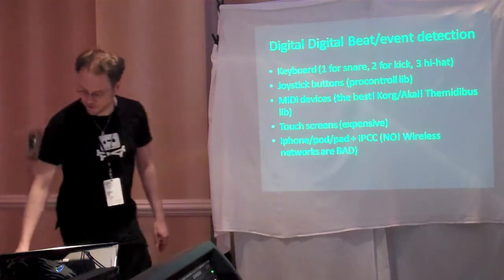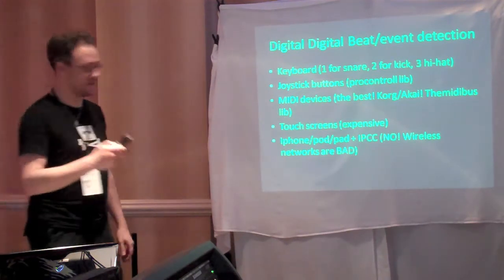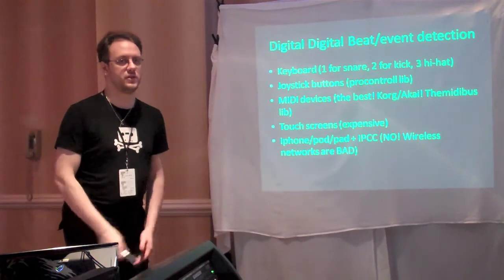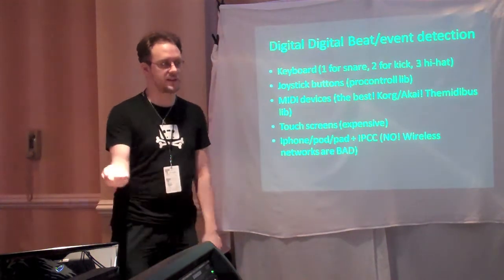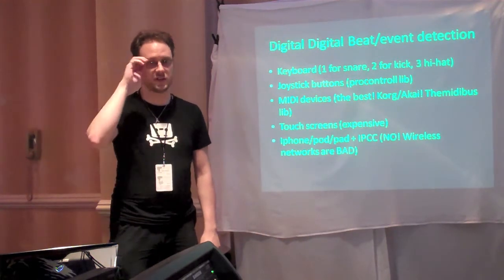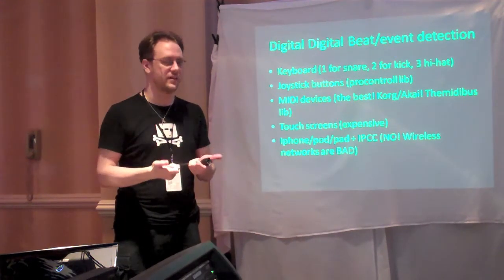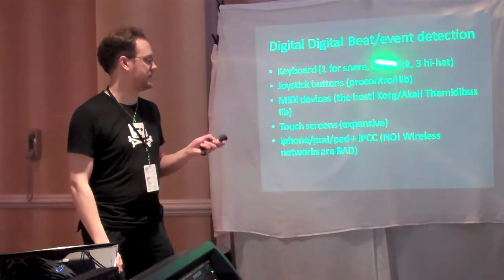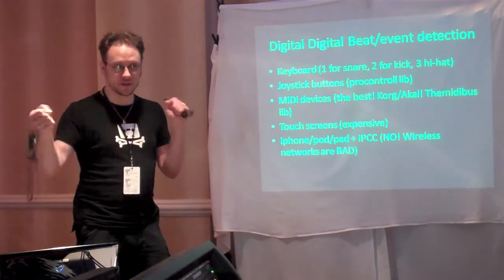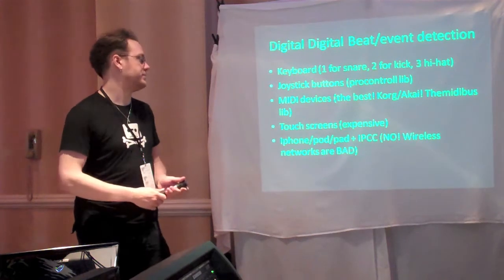The ProControl library for Processing will work with any joystick. So you can plug in the Xbox joystick. It's just a USB device. You can take whatever Logitech joystick you've got, anything you can hold in your hand. It's got buttons. This thing will pull the input off of it. It'll also get the axes, so you can use those to drive whatever you're doing after that.